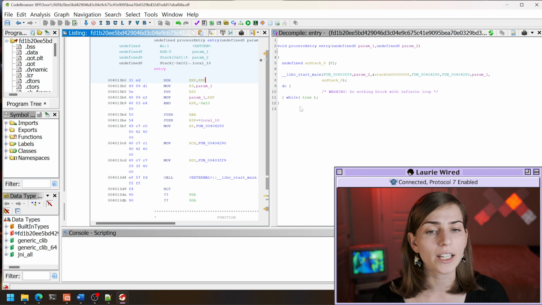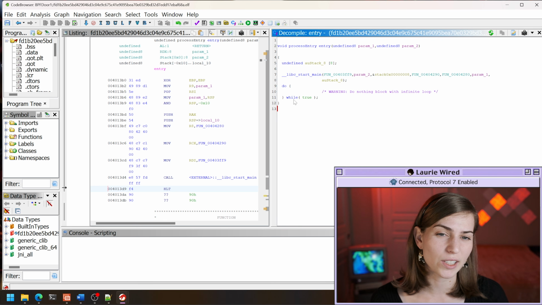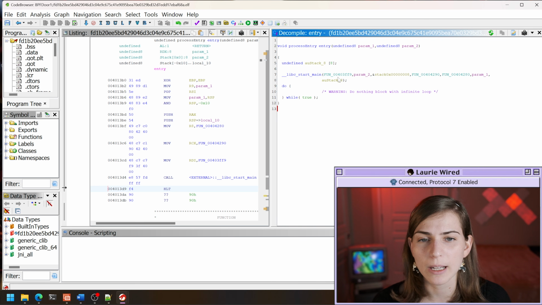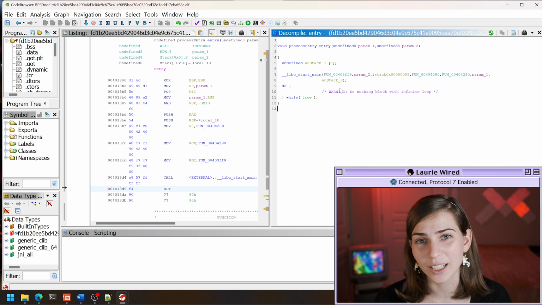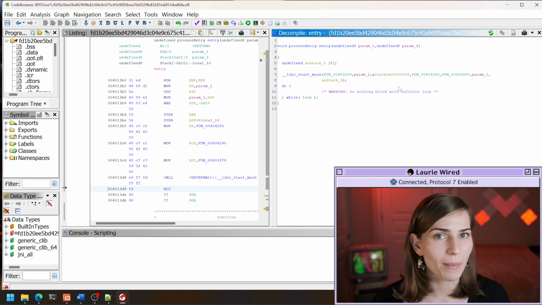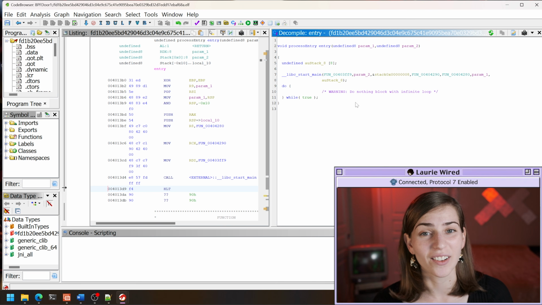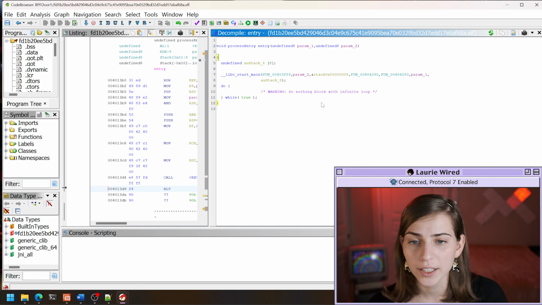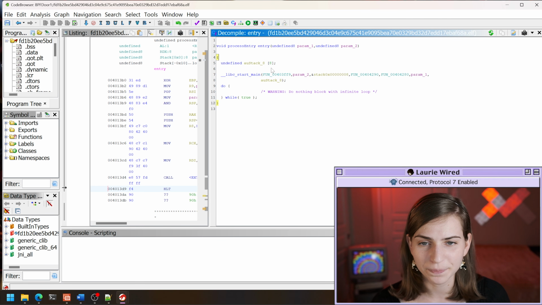I'm going to be looking at the decompiled code and fixing that as much as possible. So what we'll do is we'll step through this code and fix it as we go and see what the different behaviors are of the malware family as we analyze this. Let me make my window a little bigger so you're able to see what I'm doing.